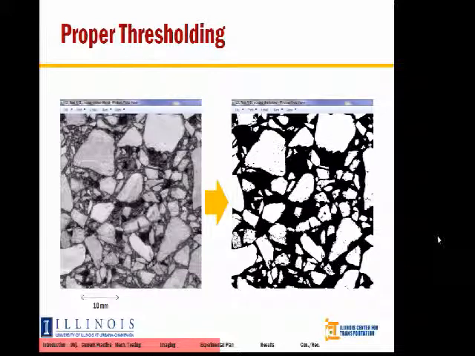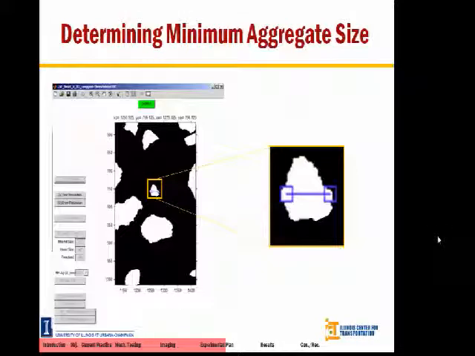So this is just to show you what is going to be done. One of the user-defined inputs of that software during the processing phase is a threshold value. So to eliminate all of the clutter of that pixel intensity distribution, we enter a single value known as the threshold value, at which point everything on one side is considered aggregate, everything on the other side is considered non-aggregate. And our grayscale image is now converted into purely black and white. So you can see we go from the captured image on the left to the black and white image after thresholding. So you can see some of the smaller, finer aggregate are lost during that thresholding. Some of those finer aggregate that were suspended in the binder.